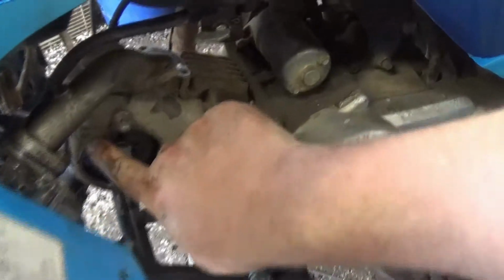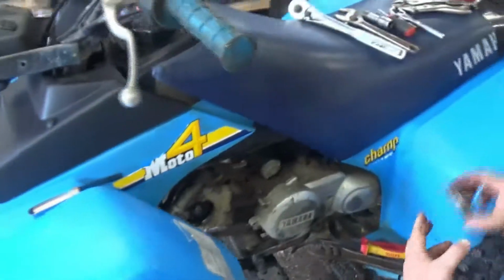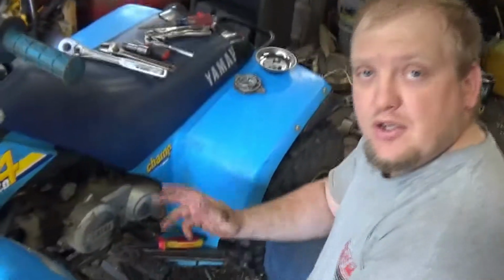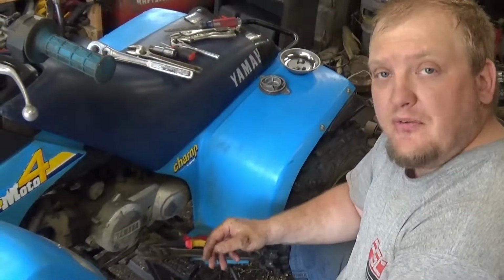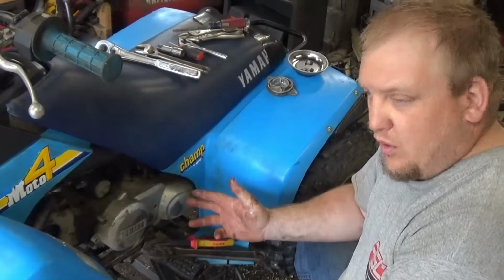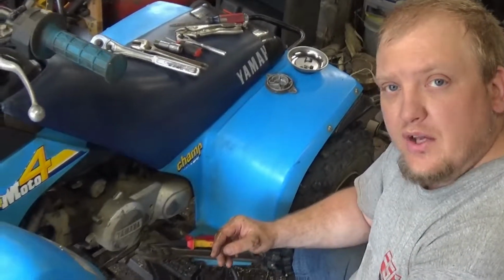But I want to see if I can get that screw right there that's broke off. I want to see if I can get it out. So, if I can, I'm going to get it out. If I can't, oh well, I'll leave it the way it was. Seemed to be fine. For what I paid for the four-wheeler for the kids to ride for maybe a year or two, I think it'll be fine.